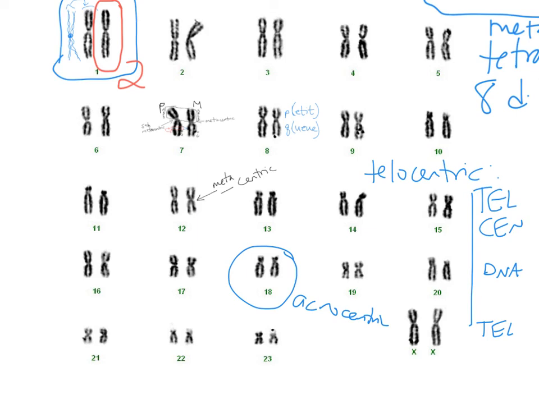Presumably I've got a Y chromosome I got from my dad, and that's why I'm male, I think. And an X chromosome that I got from my mom. They definitely don't look the same. They don't even have the same genes, but they're considered homologs because they're the 23rd pair.